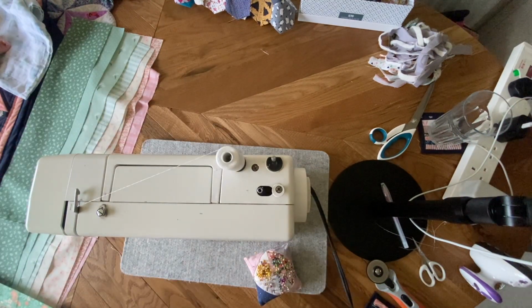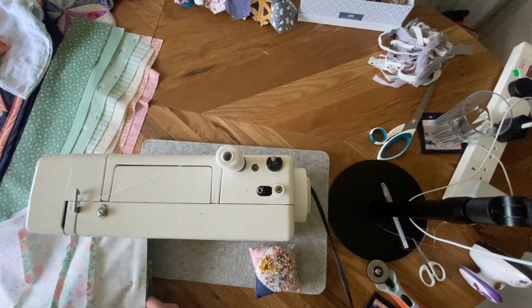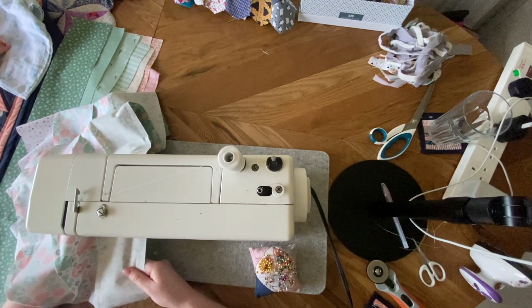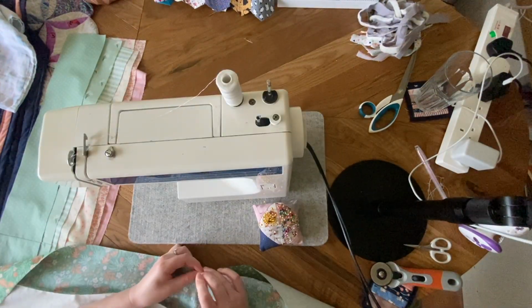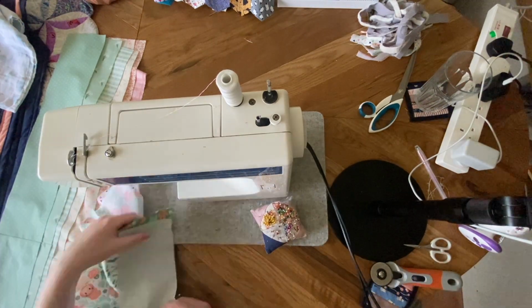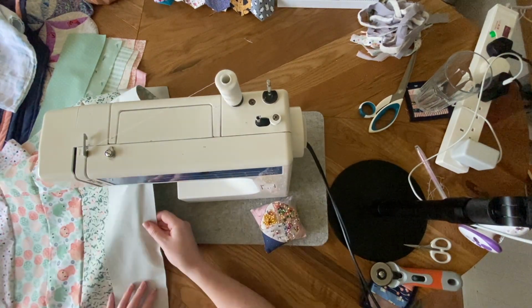And that's my mum's old machine. It's a Janome, a million years old. It's amazing. It's rock hard. I'm actually looking for a new machine. If anyone has any recommendations for a sewing machine which can take a bit of quilting and a little bit of battering, I'd really appreciate any suggestions in the comments below.